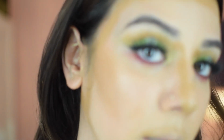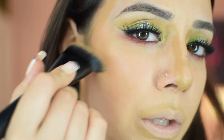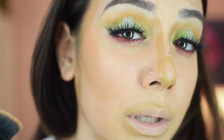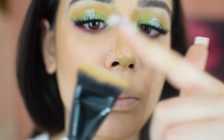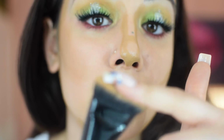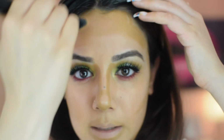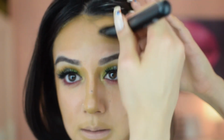I don't know if you guys could see that. Okay. And you don't have to press really hard on your brush either. If you have a really good brush that's really dense right at the tip, like this is super soft right at the tip, this is going to blend so beautifully. So same here, when you're blending this, blend it upwards. I'm going in, I guess you could call a zigzag motion, up and down, just like this.